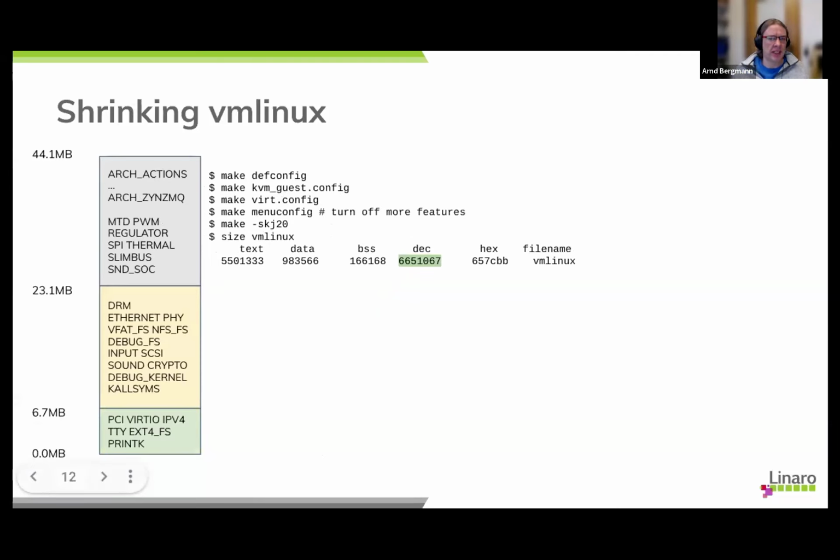And then it's not that hard to turn off a lot of other features. Everybody needs a different set of features, but few people need all the features. So I turned most of the stuff off that we have in the kernel, and within a few hours, I got the image down to under 7 megabytes. And that still has a lot of features. The use case that I tried out was just booting a Debian virtual machine, being able to have network connectivity, still install packages, still use a normal file system, but with graphics and sound and a lot of other things disabled, which use a lot of size in the kernel. So that makes it a lot smaller.